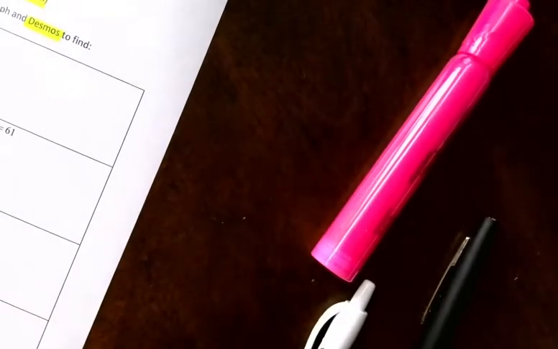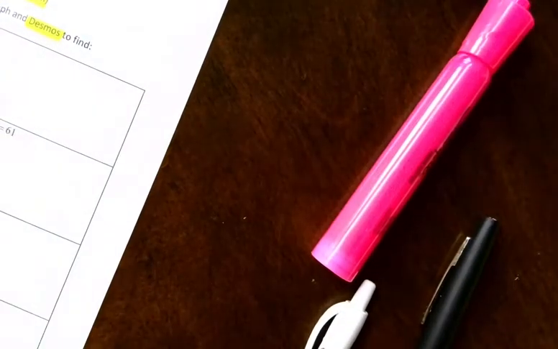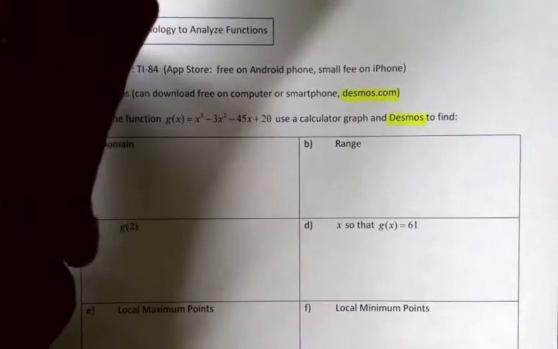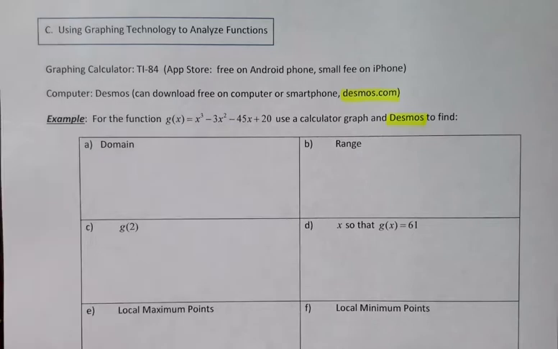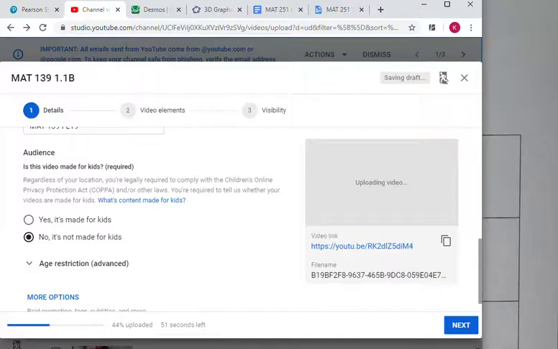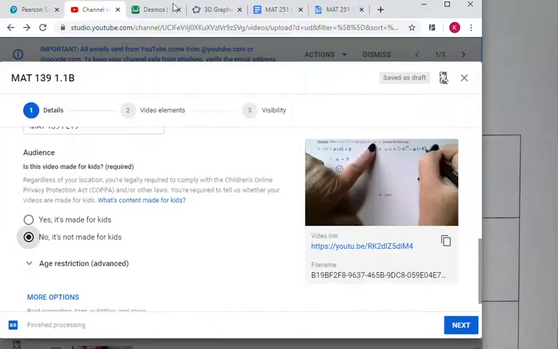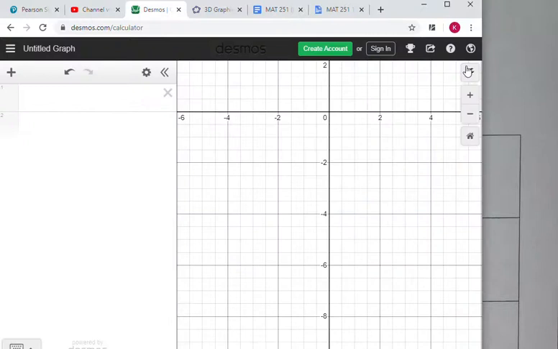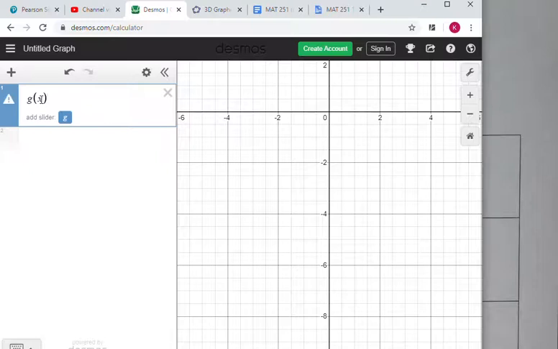Oops, sorry about that. Let me fix that. There we go. All right, I'm going to go to Desmos. And you'll notice again it's just desmos.com. And the first thing I'm going to do is go ahead and input my function. So we chose to call our function g of x, or at least that was what was in there. And Desmos does understand function notation, so I can type it in just like that.